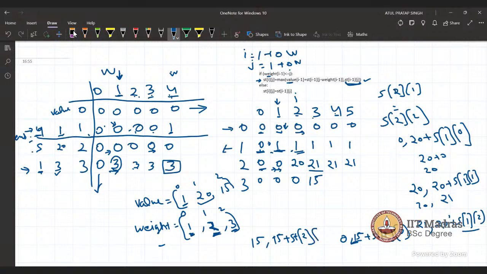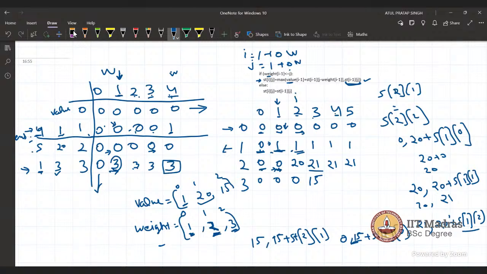So we will check this combination, 2 1. What is the 2 1 value? 2 1 is 0, I minus 1.